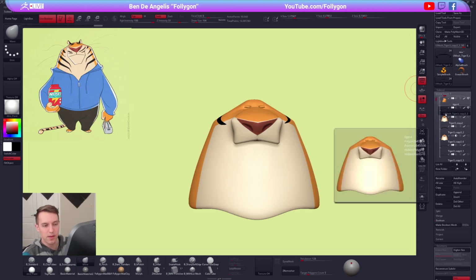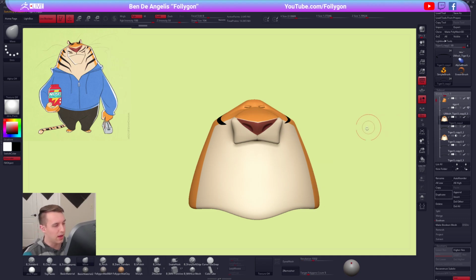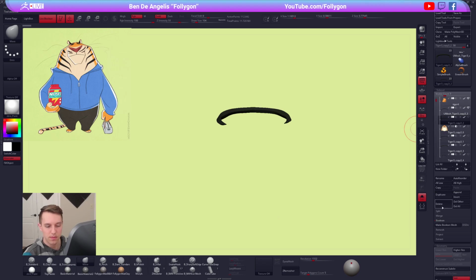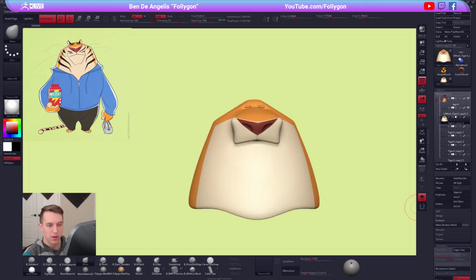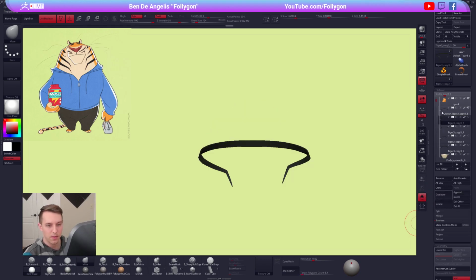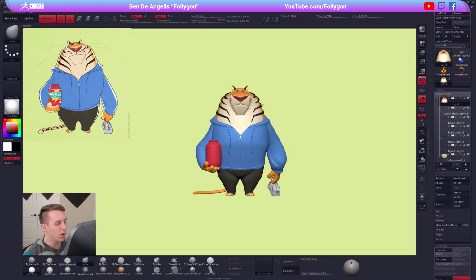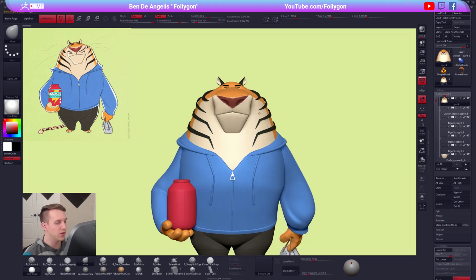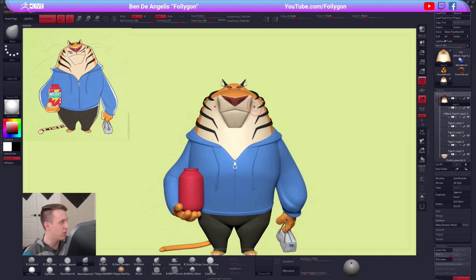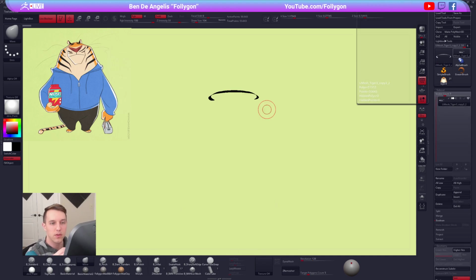Alright, let's delete all the extra stuff that I just duplicated for that quick little demonstration. Extra stripe and extra head. Alright, so what do we got going on? We got a bunch of floating stripes, and we can continue to work with the stripes. I would like to create some whiskers really quick so we can show off some more workflows for some cool stuff. So let's do that next.